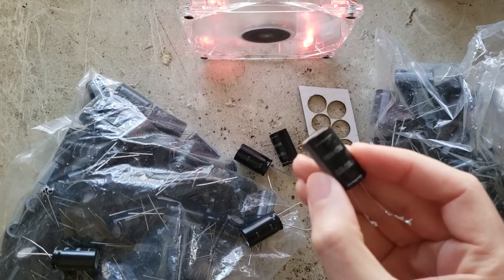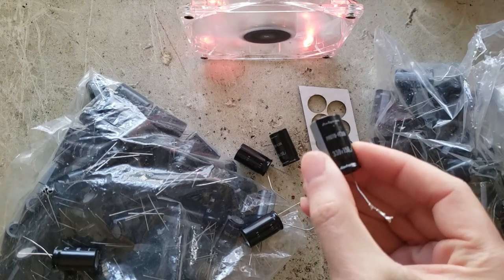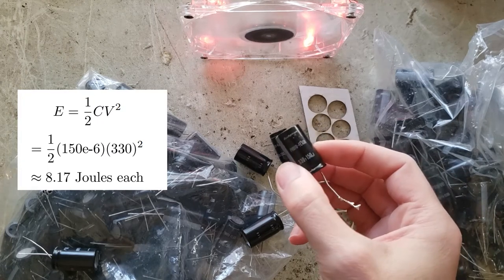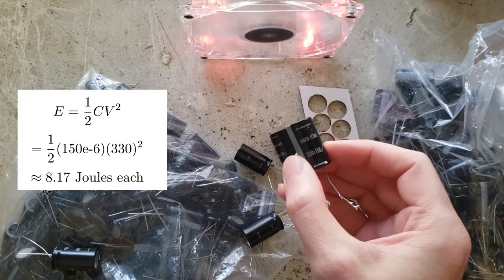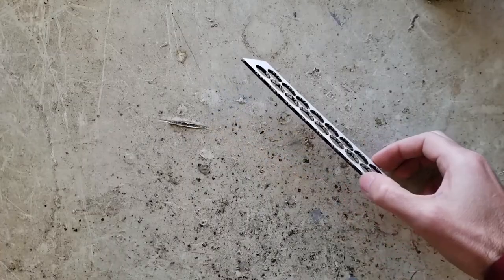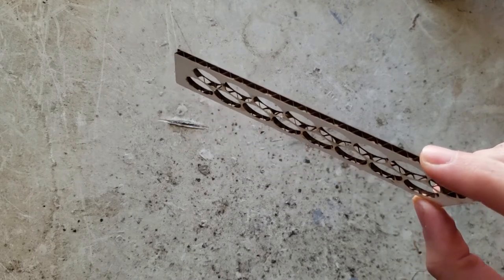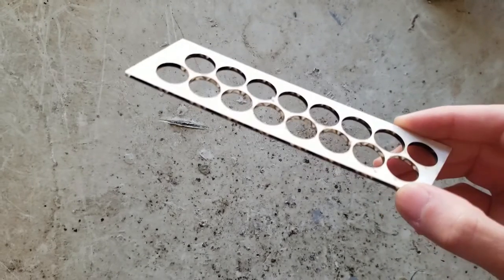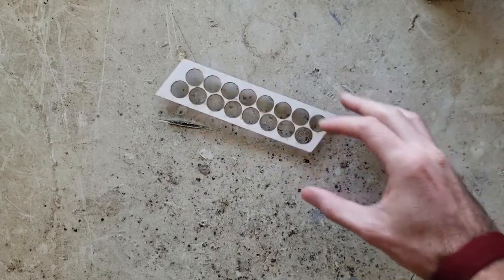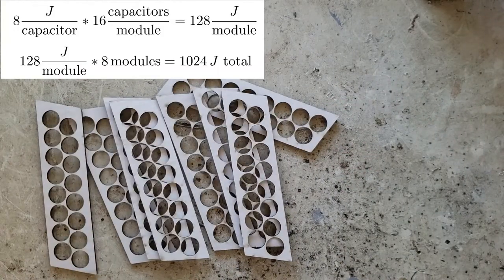Photo flash capacitors, 330 volt, 150 microfarad. I've tested a lot of these and they're in pretty good shape, considering they're from a surplus store. Laser cut cardboard, sort of space frame structural elements to hold everything together. I have 8 of these. Should bring us up to about 1 kilojoule.